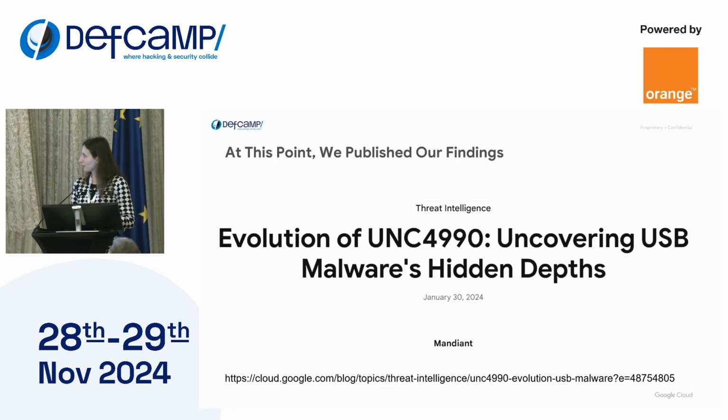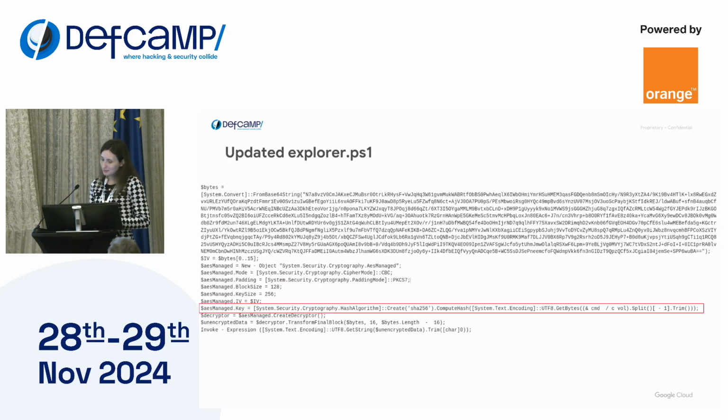It's quite detailed. And again, we thought that the infections might stop and the attacker might just be quiet for a little longer. However, a couple of weeks after we published the blog, we started seeing infections again. And now they were using a different PowerShell script. The structure is the same. It's still using IES encryption and decryption. However, the key is not hard-coded in the script anymore to decrypt the payload there.